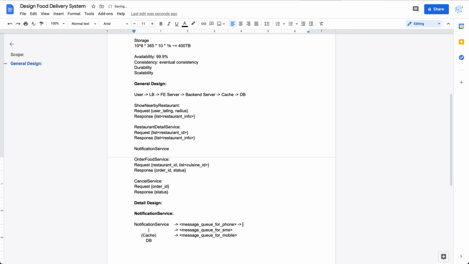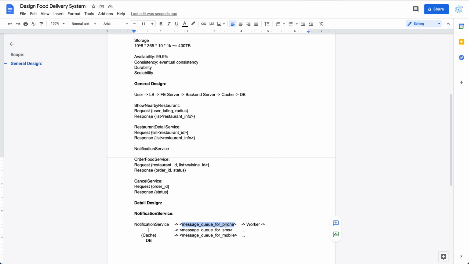For each of the queues we have corresponding workers to consume the messages within the queue. And then the worker is going to call the third-party service to actually send a notification.